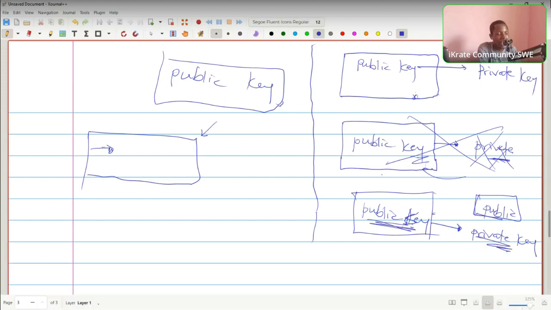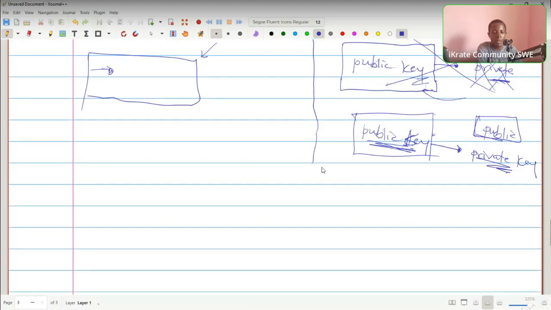Do they match? If they match, we give you access. If they don't match, permission denied. Is that okay? So that is basically what is happening. If your private key matches the public key that was used to configure the server, you are going to be allowed inside. If not, you are going to be denied.